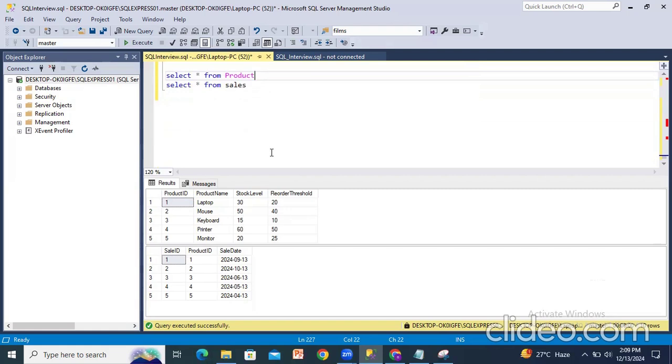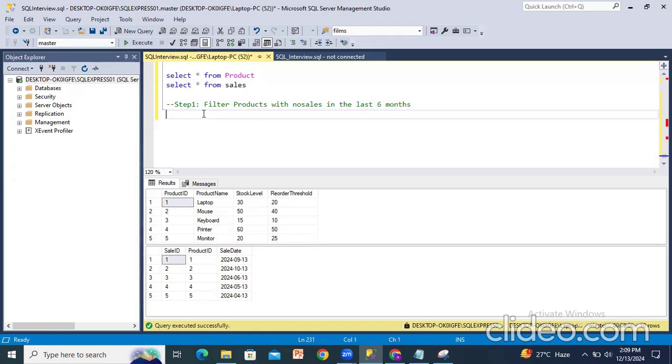Step number 1 is to find the filters. Step 1, first filter products with no sales in the last 6 months. Okay.